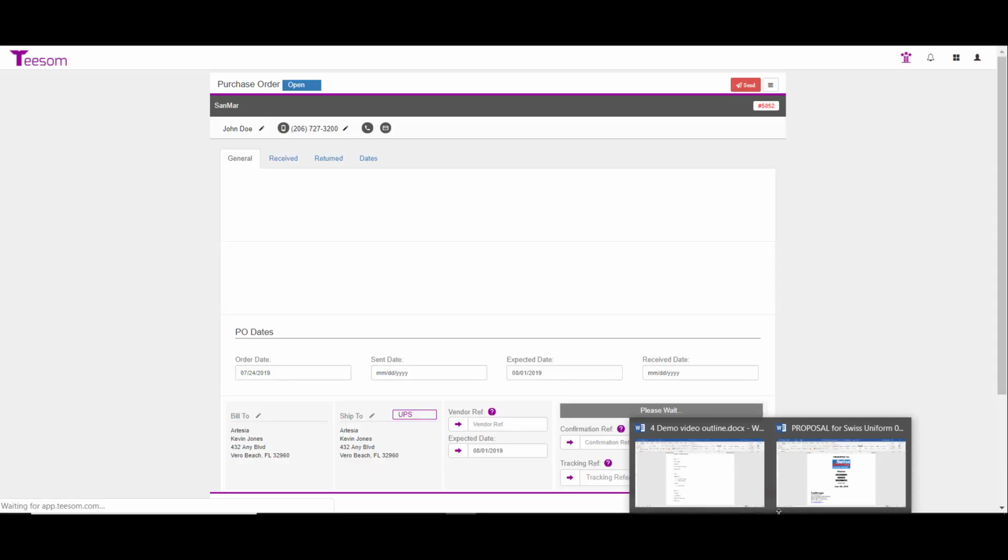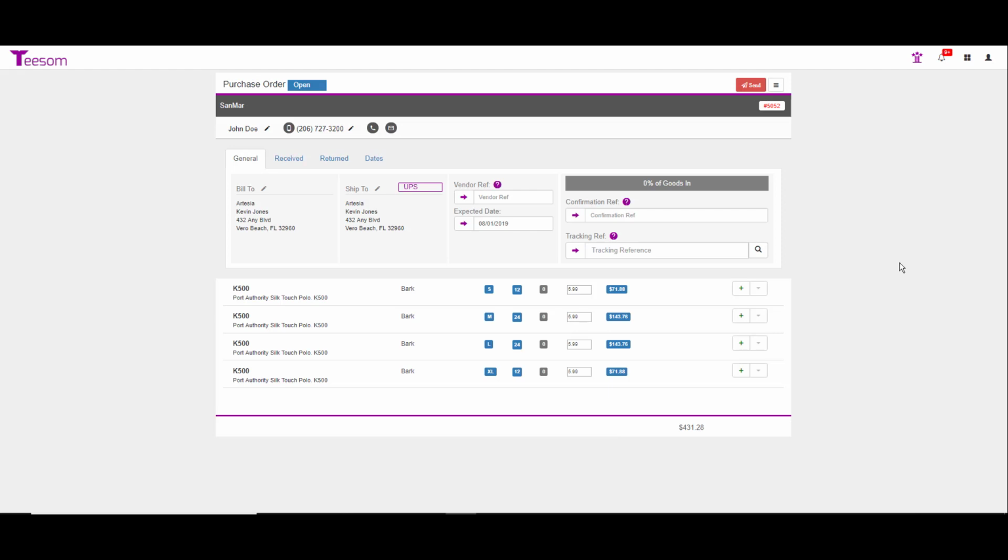I'll select my bill to address and ship to address, and then I'll click submit. At this point, the only thing I've done is generate the purchase order. I still have to either place the order online, call in the order, email the order, or if I have the live integration set up, I can click the send button and send the purchase order directly to Sanmar.